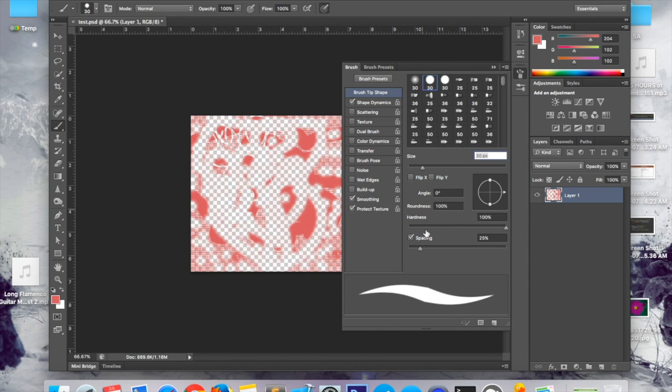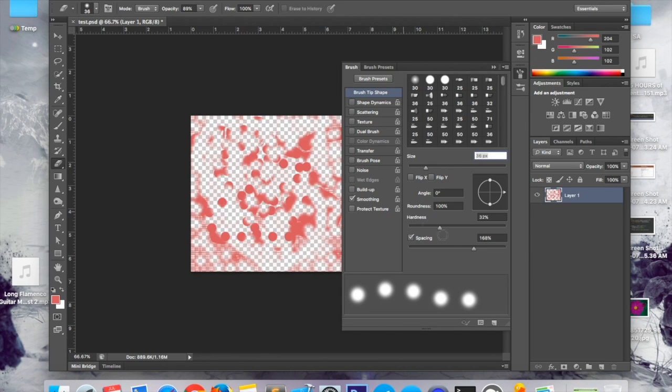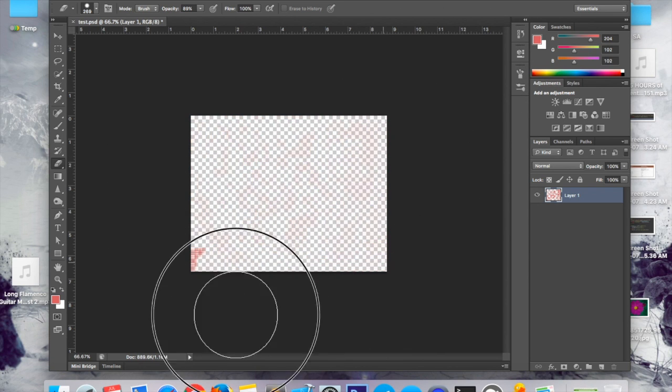So if I select this guy and increase the spacing and do this, see, it does dotted brushing. Okay, and so for now I'm just gonna erase everything. I can either do this, or I can go to my selection, go to my brush setting, make the size bigger, spacing, no spacing, hardness, nothing, and then right now I have a big brush, I can do it faster. Okay, this is the basic of the brush.